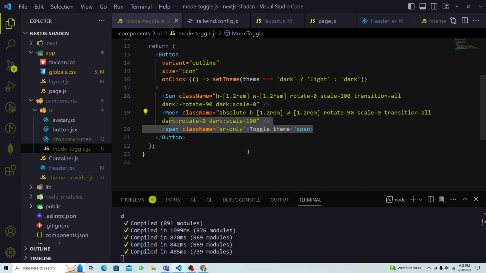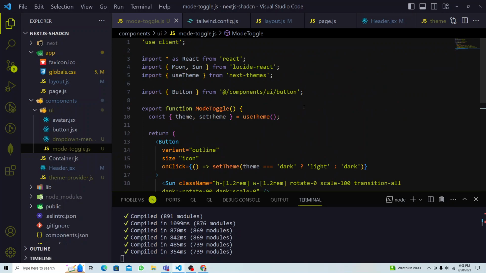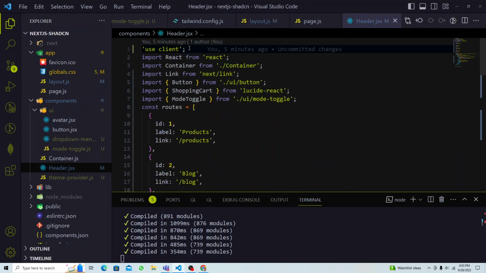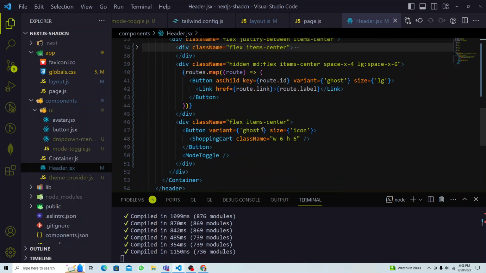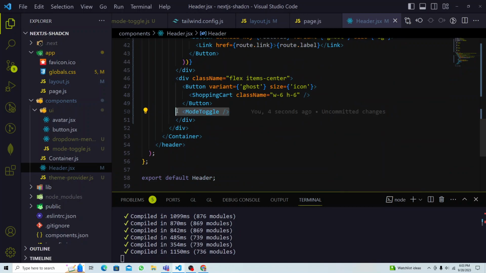Now what? Yeah, everything looks fine. Let's remove this, and we have that use here. Mode toggler, item center together with this.